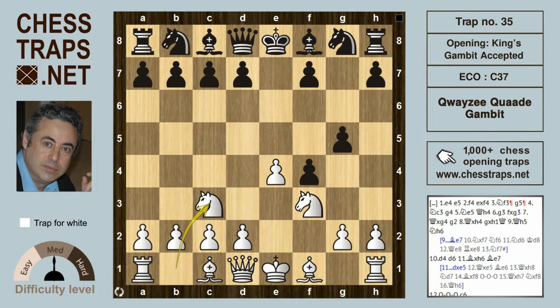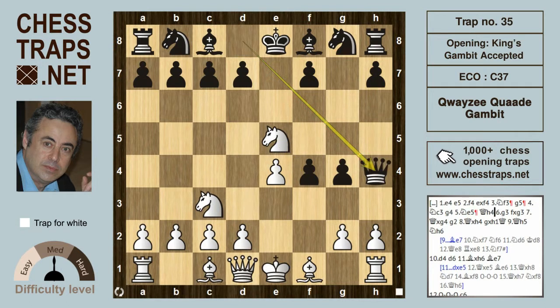So after Nc3, black can continue g4, hitting the knight, which jumps to e5, now allowing black to play Qh4 check. Black could have also played a move like h5 perhaps, but after Qh4 check, white interposes with g3. Black is quick to capture, fxg3, but that now allows Qxg4.